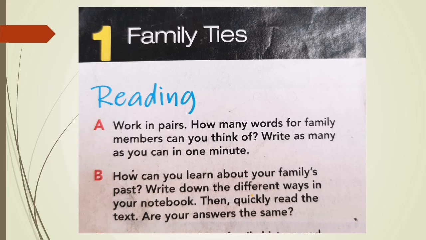Let's go to reading skill. Actually, when you are in the classroom, you are asked to work in pairs. But since we are at home, we are doing that individually. How many words for family members can you think of? Write as many as you can in 1 minute. B. How can you learn about a family's past? Write down the different ways in your notebook, then quickly read the text. Are your answers the same?